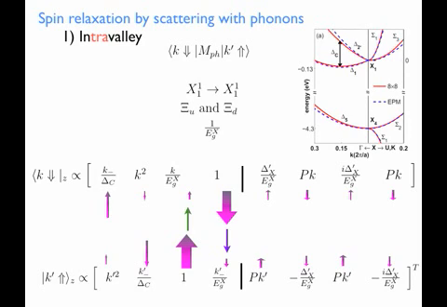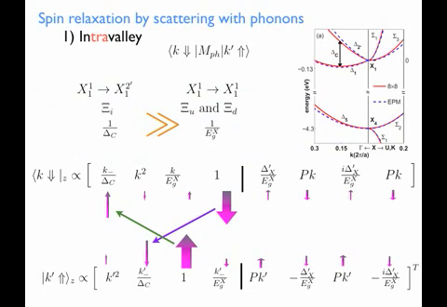Also, the coupling to the upper conduction band is possible, where the off-diagonal deformation potential, which is responsible for the splitting of the degeneracy at the X point if off-diagonal stress is applied. And this coupling scales as 1 over delta C, which is the energy difference of the lower and upper conduction bands, about an order of magnitude smaller than the direct band gap, meaning that this coupling is much larger than the previous one.